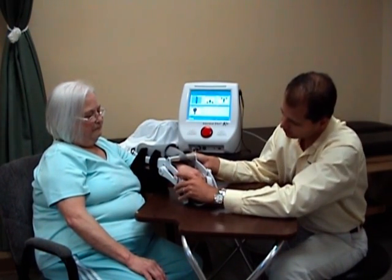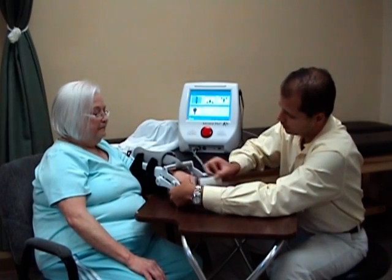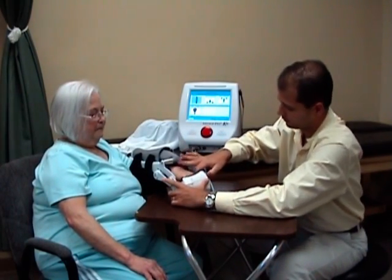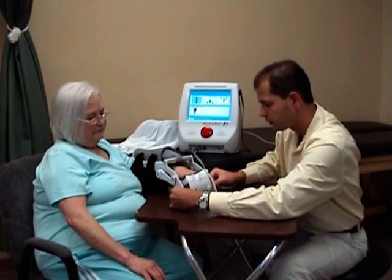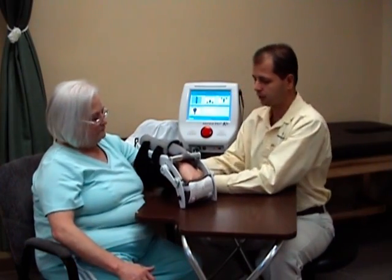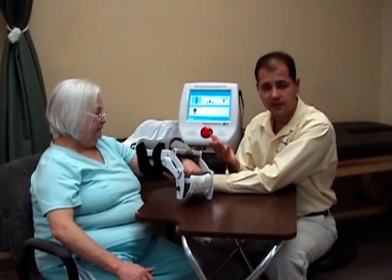Once you're happy with that, I place the fingers, make sure that my fingers are good, and then I'm supporting the knuckles, the MP joints. I place the strap over the end. Secure it. Good enough. And make sure that these nuts on the side that secure the finger portion are secure. Make sure that she is comfortable, that her wrist is once more secure, and strap it up.